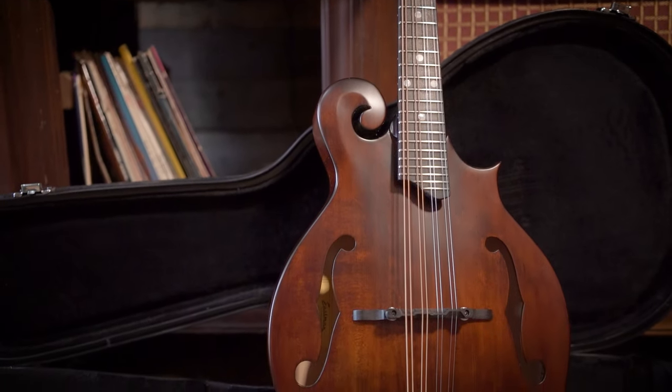Binding is more of a decorative process. It doesn't really add much to the instrument in general. But I think it's really nice, and it is comfortable on your arm. It has just less of a sharp edge to it. Yeah, binding is truly a decorative deal.